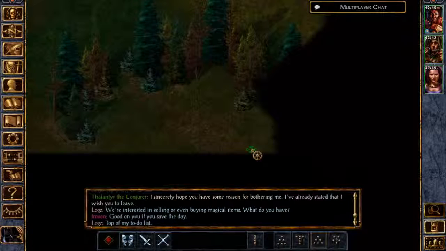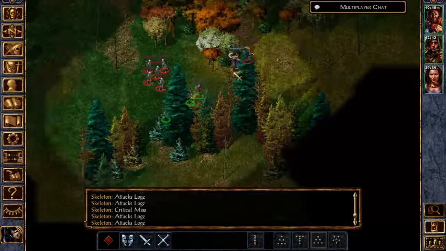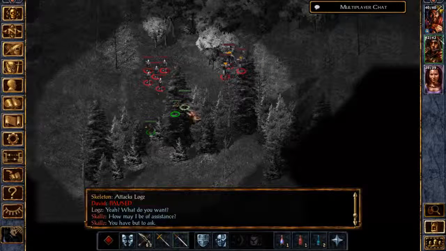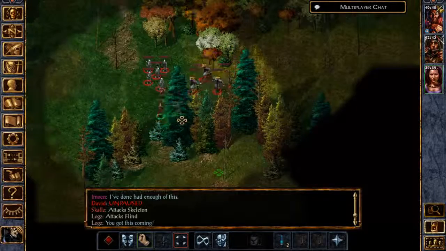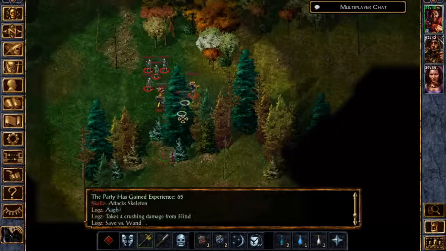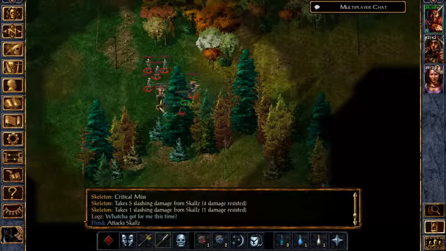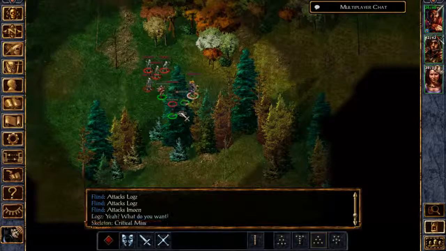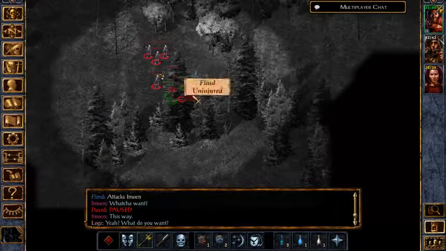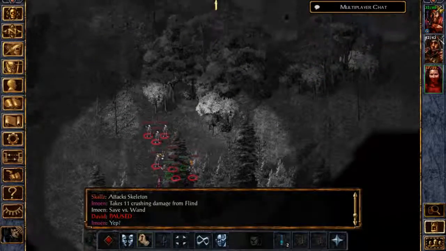Top of my to-do list. Yeah? What do you want? How may I be of assistance? You have but to ask. I've done had enough of this. Slim. My blade will cut you down to size. What you got for me this time? What you want? This way. Yes?